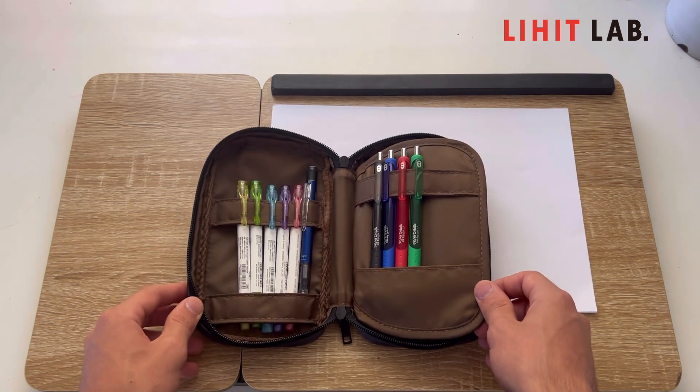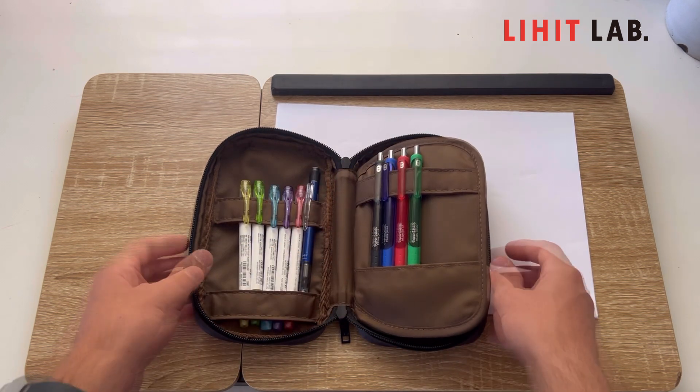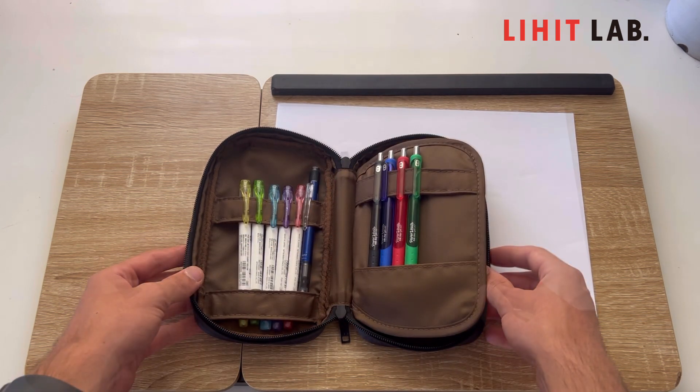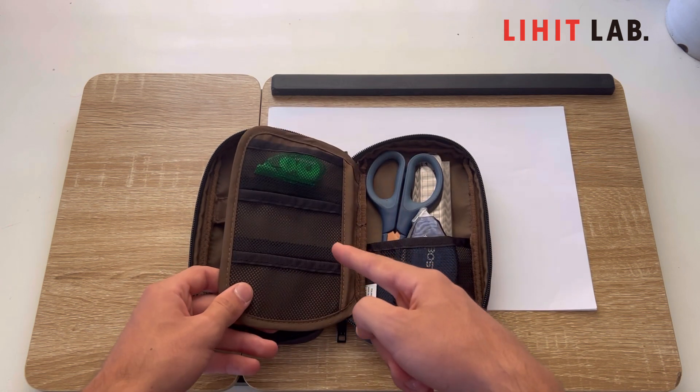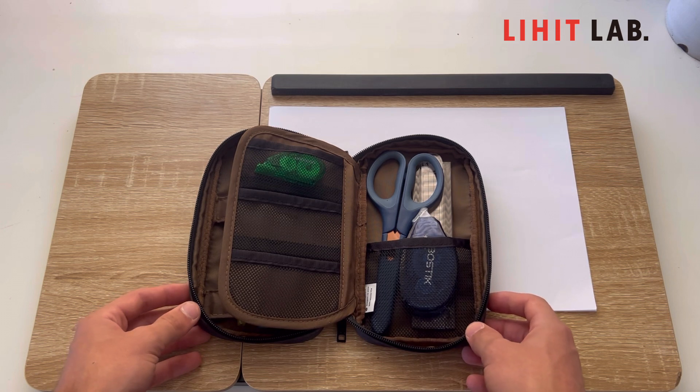This gives it four different pages that you can store almost any stationery in. Two of these compartments are designed to hold pens and pencils, as you can see. This one is for storing relatively flat things, and this one for larger items such as scissors, glue, and calculators.